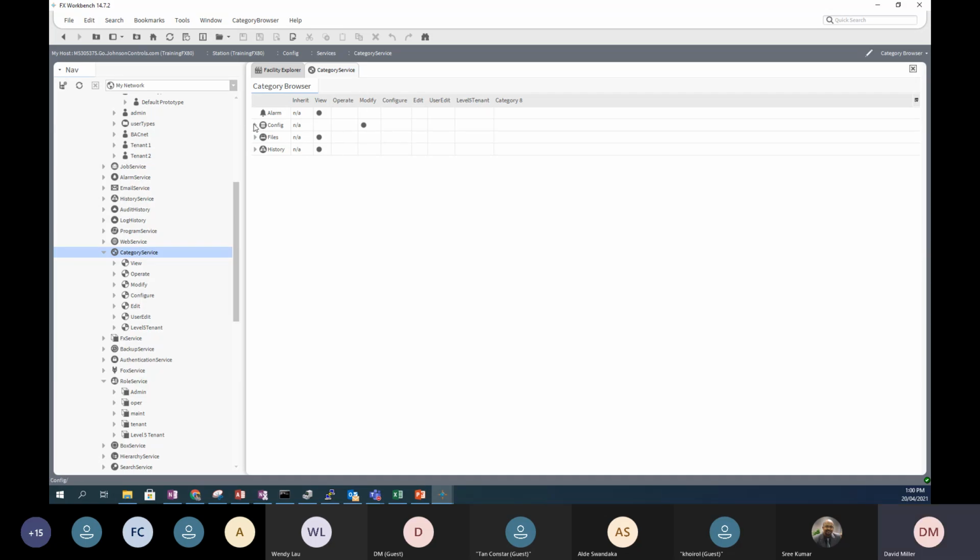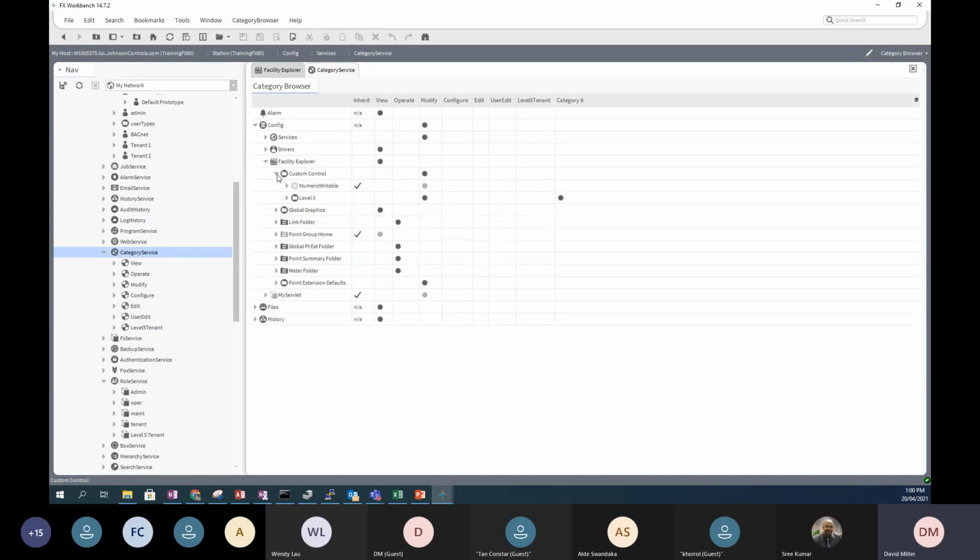And if we go down and find that folder that we created before, we can now assign it to that level 5 tenant.